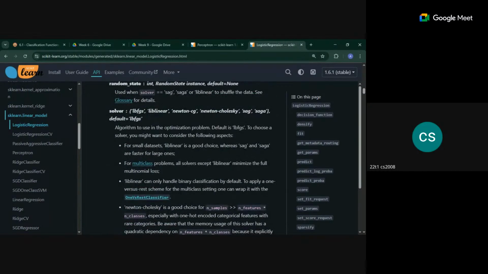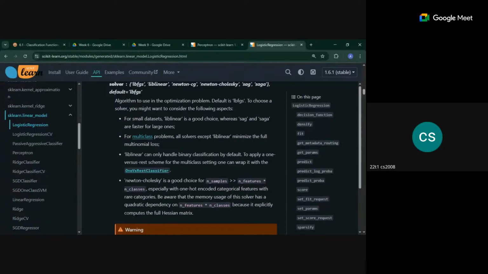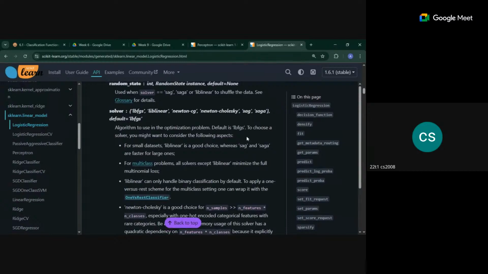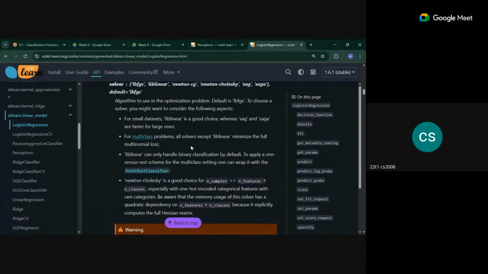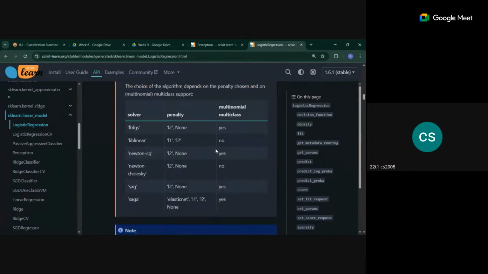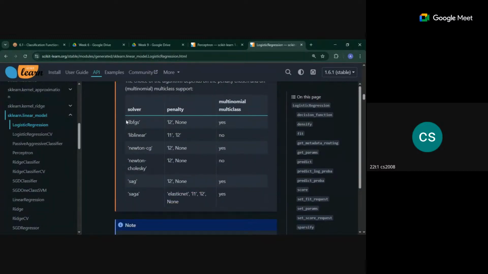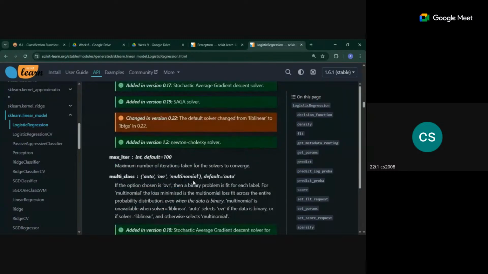Then you have solvers. We discussed this briefly before as well. These are your different ways to optimize things. By default, it takes LBFGS, but there are a few more. You don't need to know the math of all these things specifically. Just know that these are the different solvers that I can use. Some information that is given here is what is applicable where. You don't need to memorize this, but once again, know that these are the different methods that I have.